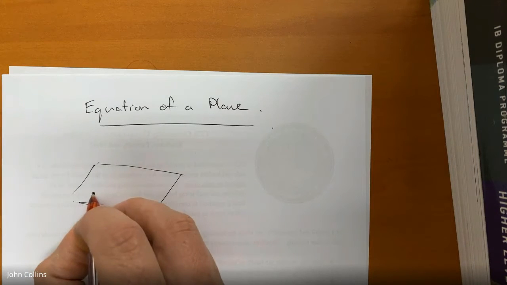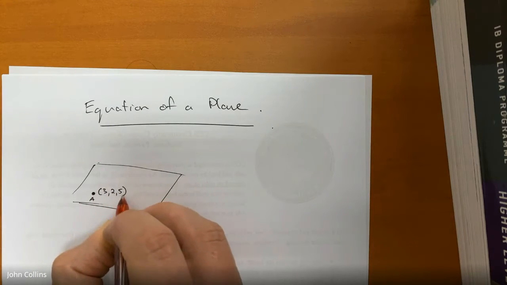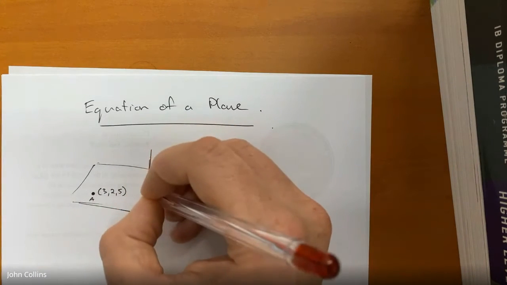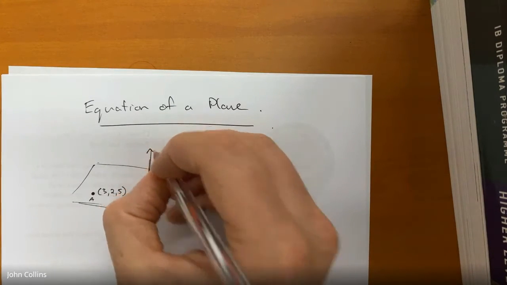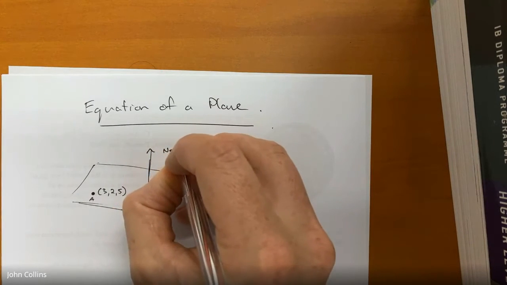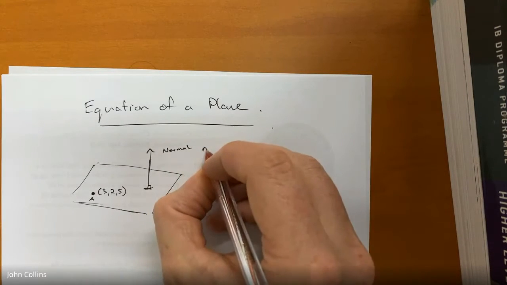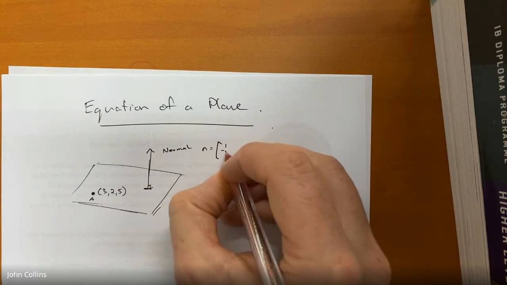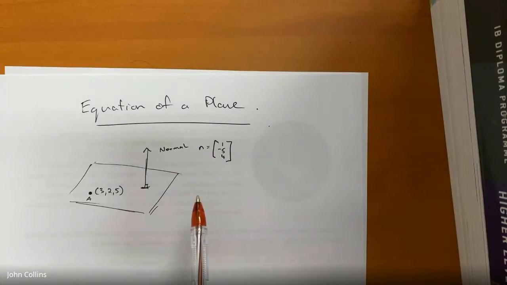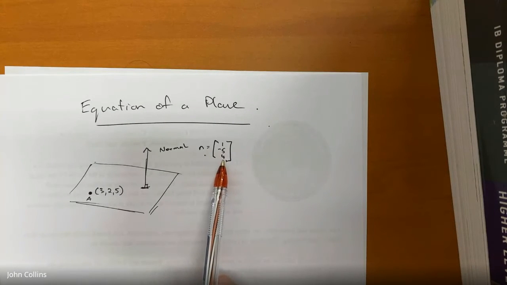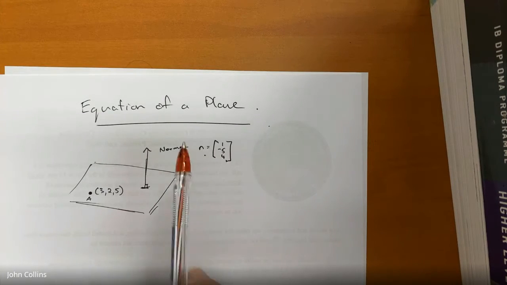Let's just say we have some point here, A, I'm going to use 3, 2, and 5 for that point. And then we have a normal to that plane, so it makes a right angle here. It's a normal vector. The normal vector will always be perpendicular to the plane. Let's give that n, and let's call it 1, minus 5, and 4. There's a very direct relationship between the normal vector and its plane equation, which I don't know if you've come across recently, but you'll see it in the answer at the end.